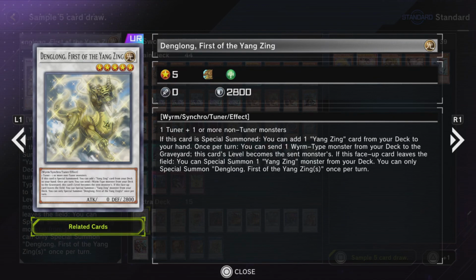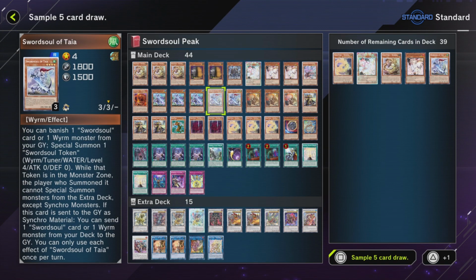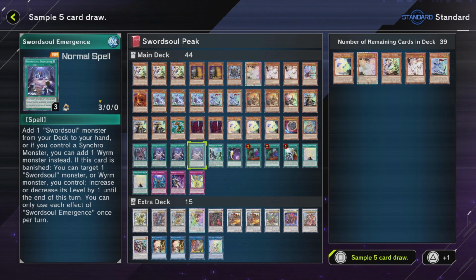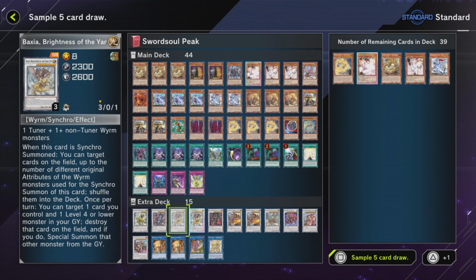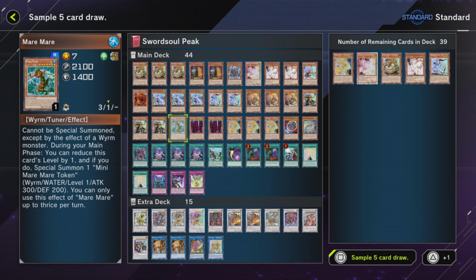But let's go back to Denglong, because there is more than one way of going into this card. Remember, we can also make this card with Mare. As I was saying before, we can use Emergence as a 1-card combo in the deck, so we can use Taya off of Emergence, summon out Yazi, and then Yazi can summon out Mare.